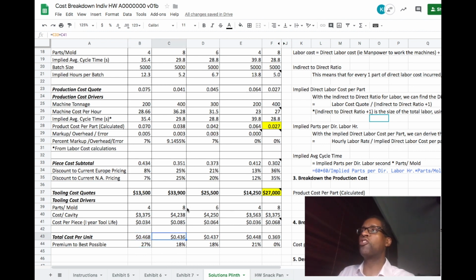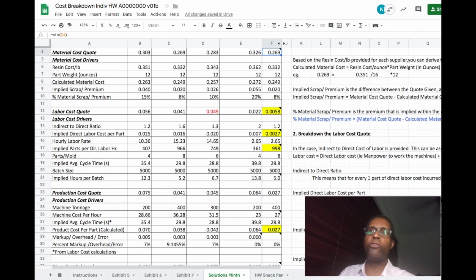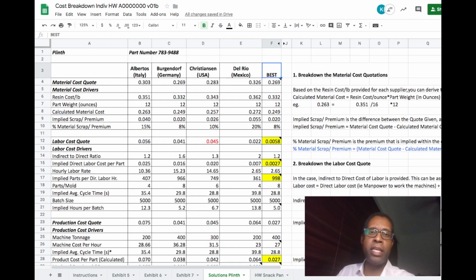To get the 27%, we go to the last column. And the last column is giving us the best of everything. The best material costs, labor, production, the best speed, the best everything that's possible is going to be the best. If we had a supplier that was able to use all of those things, then we'd be able to have the best possible costs. It gives us a bottom level in terms of using the best technology at the cheapest labor. It gives us the lowest negotiation area possible that we could bring each one of our suppliers to.